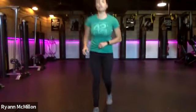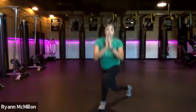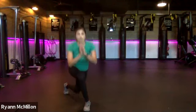So our first one, guys, we have curtsy lunge with pulses, okay? So we're gonna come back. Remember the curtsy lunge, you're wrapping that foot behind. You're gonna pulse for 3. 1, 2, 3, come back to the middle and then switch legs. 1, 2, 3, back to the middle, switch legs.